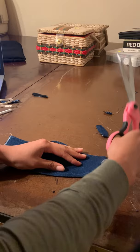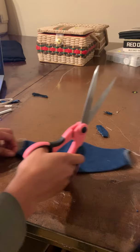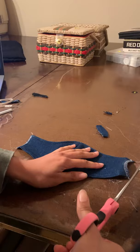Of course, I know there's a better way to leave a secure edge using a serger stitch, but I was just being lazy here. It's recommended that you use a needle to go back along the seam edge to tie off instead of cutting that serger thread, but the option is yours.